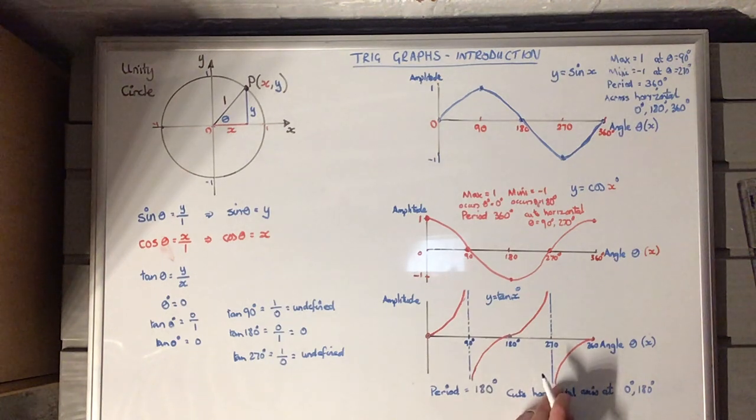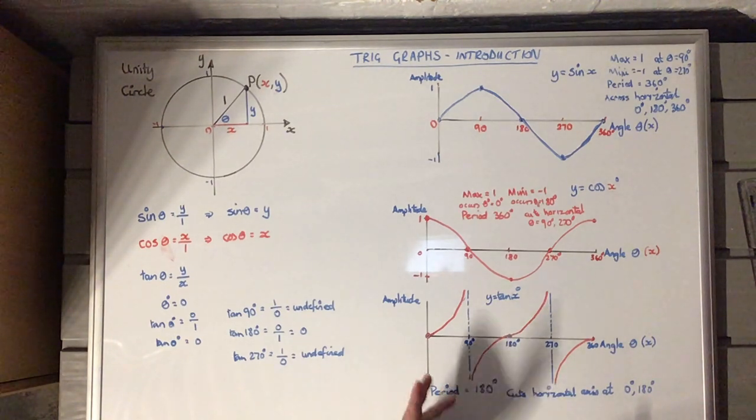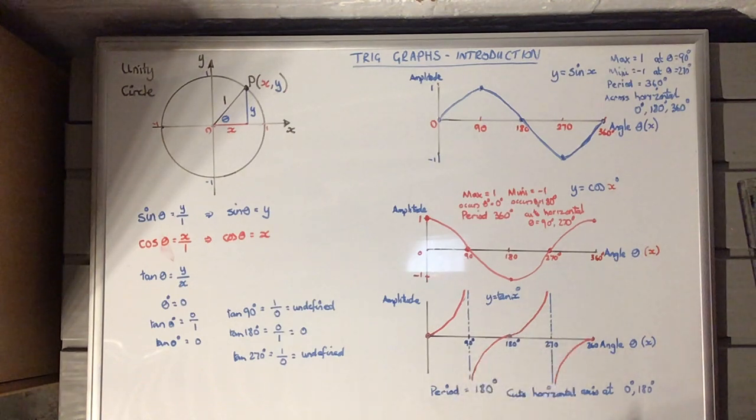Okay, and what we're going to do in the next video is we're going to draw some sine graphs, cosine graphs. We might actually even do some tan graphs, but we're going to give you some graphs and you're going to write down the equation, and you'll find out that they have some things in common. Okay, so that's a quick introduction to trig graphs.